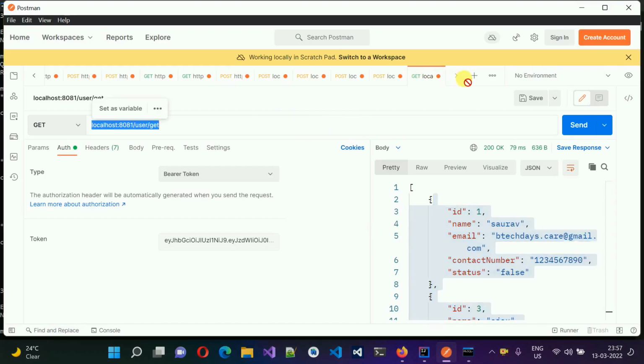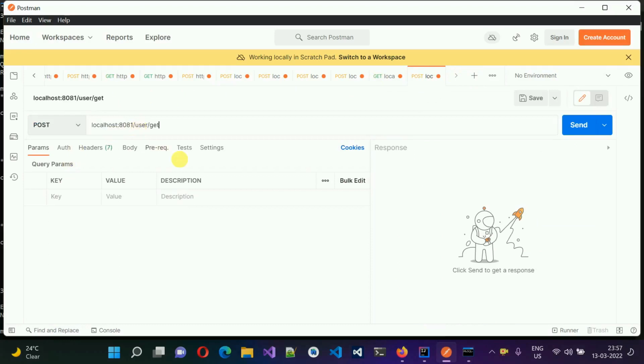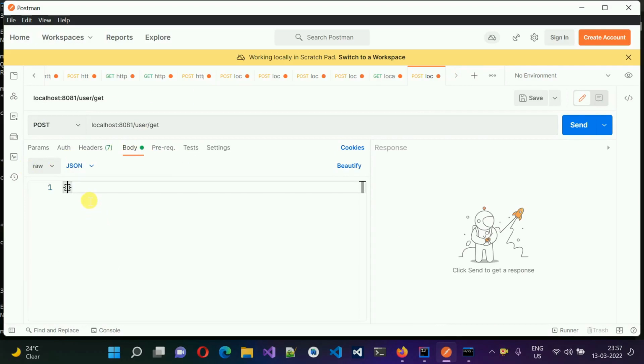So just copy this one and move back over here. This time we have this POST, just paste it, and in the body we have to mention the values which we want to pass. So just select this body, select raw, and select JSON. Like this, we need two values, one is id and another is status.